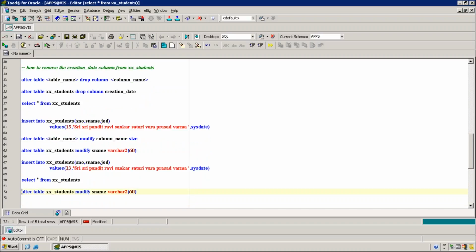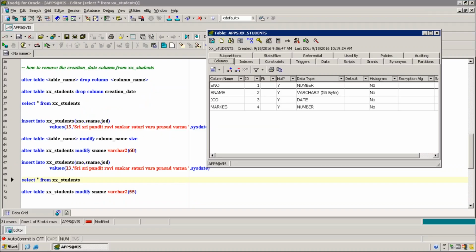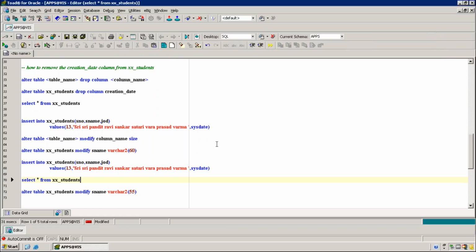Instead of 60, you can put 50, 55. Table is altered. Now check this, data is there. Click on F4 and you can check, F5 only. So what are the things you did now? Next one, what can we do?